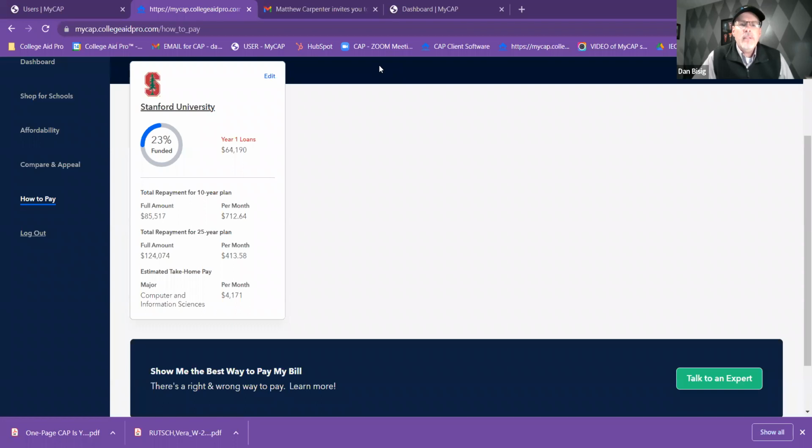My federal EFC on the MyCap isn't matching what the FAFSA has. Assume the FAFSA is correct because they have my actual tax returns. Well, there's no doubt if you use just projections of what you put into the MyCap, it's very possible that those numbers could be off. I mean, I've seen it be off a couple hundred dollars.